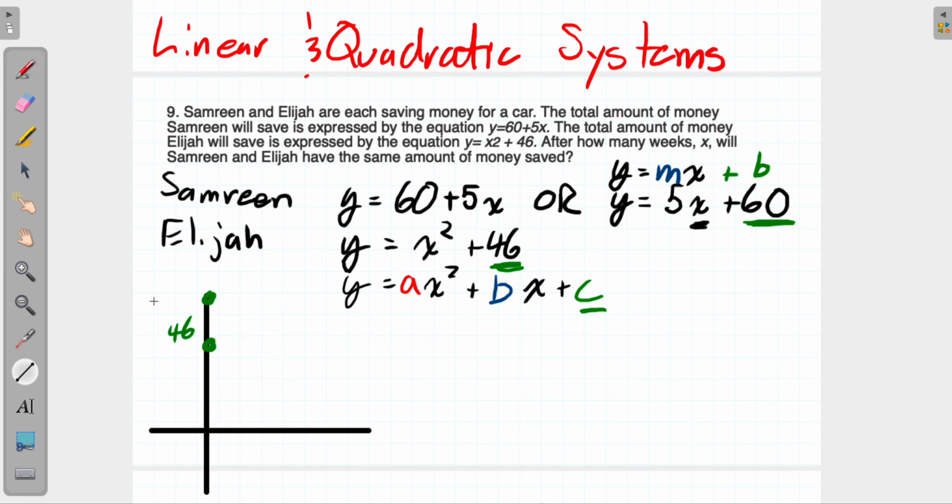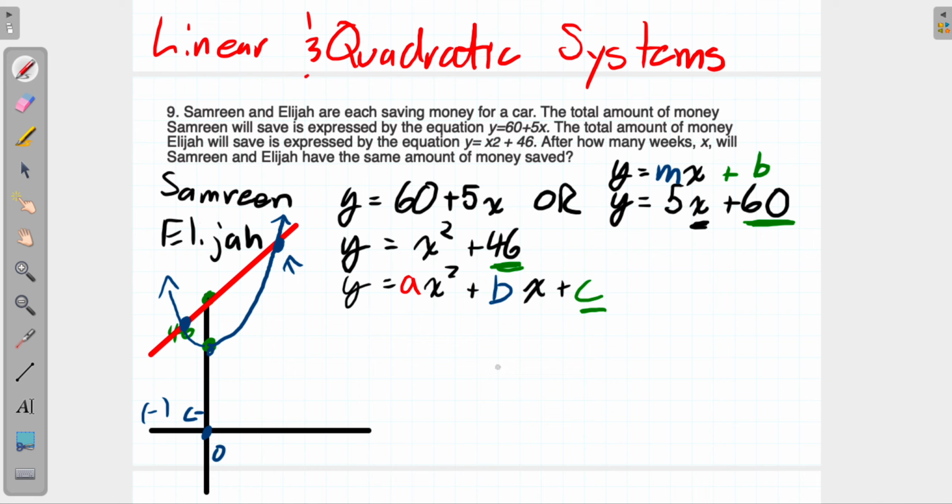I guess I should have drawn this a little better. We'll do the first one in red. Samreen's equation is something like this, where Elijah's equation is going to start lower, but it's probably going to eventually start heading upwards, okay? Because quadratics are symmetrical and go the other way, when we solve this we'll have 2 points of intersection, but going back to the left would be negative weeks. And there is no going negative weeks for earning money, since the origin, where x is equal to 0, is when they've just started their job. They're 0 weeks in, okay? So when we get our two answers, we just have to be aware that the positive answer is the one we're looking for, okay?